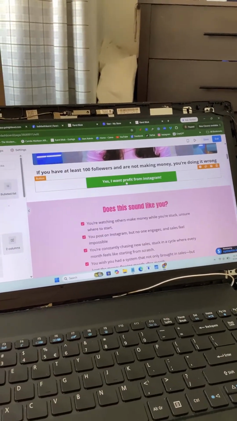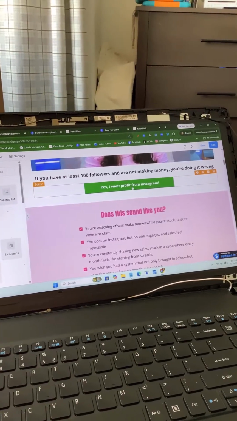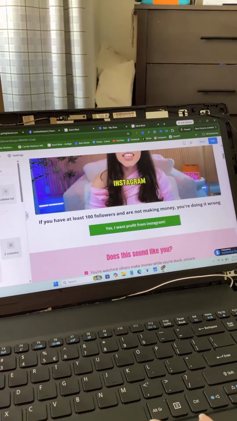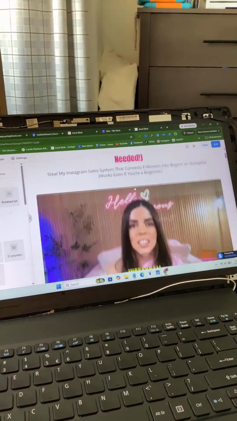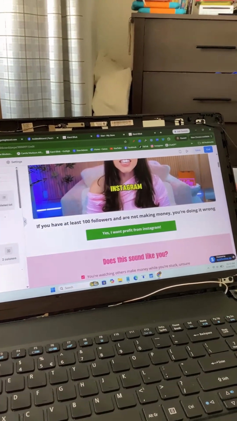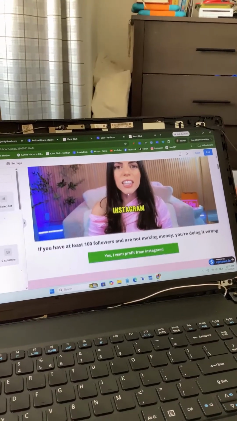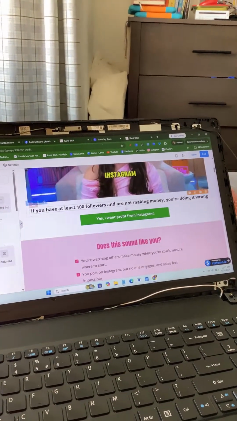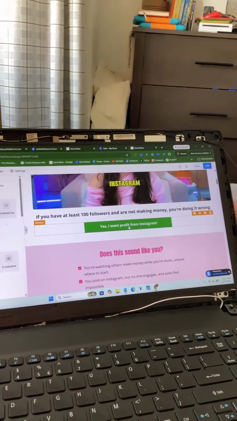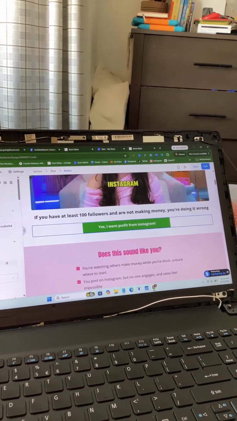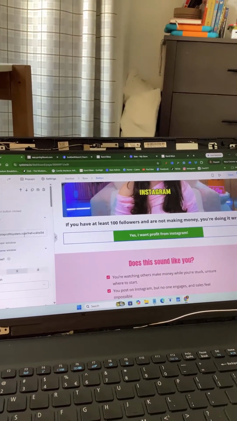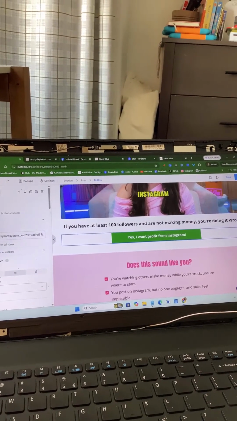Right here where it has the buttons, these are super important whenever people are getting to the sales page, right? Because this is the sales page. This isn't the opt-in page or the bridge page. This is the sales page. So whenever people get into the sales page, you want these buttons to click and be able to get to your link, right? You want it to be your affiliate link.